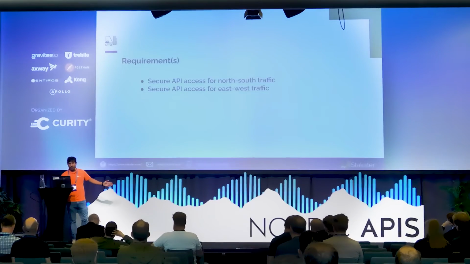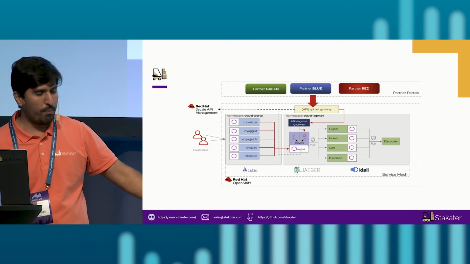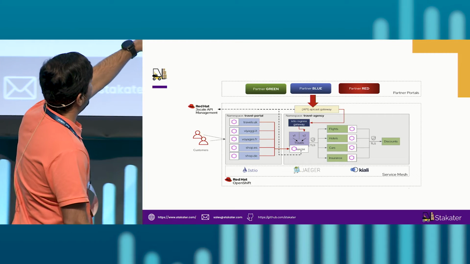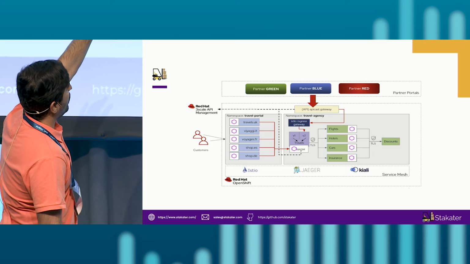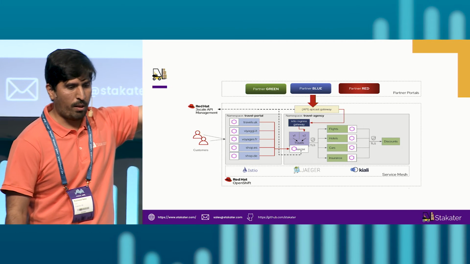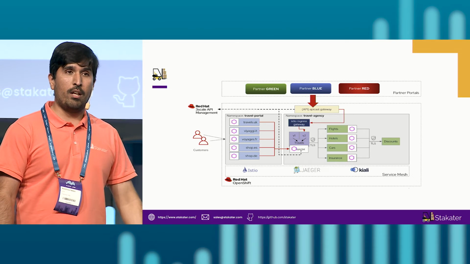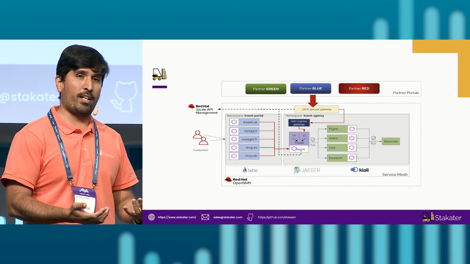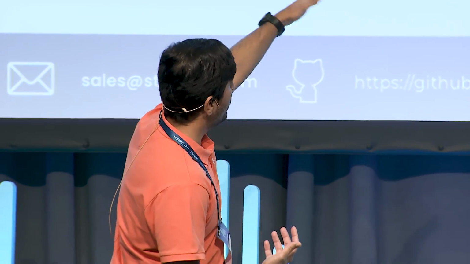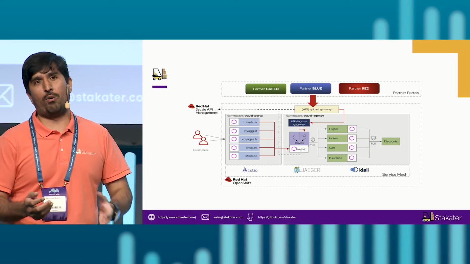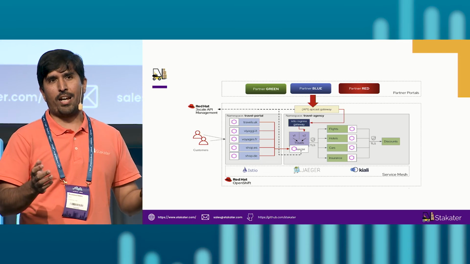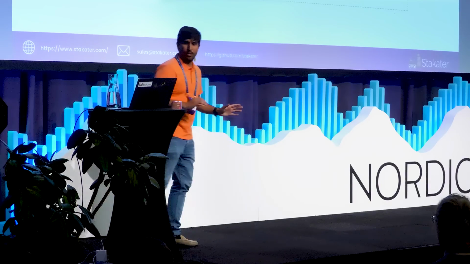But then, of course, you have another requirement. It says all of the traffic should be secure. So what you can do, as I mentioned, if you look here on the API, I have injected something called a WASM plugin. WASM is something really catching fire now. It's called WebAssembly. You can say it's the next generation Docker world. What you can do is program small modules in JavaScript, for example, and inject them on the fly. And this can talk to the API management solution and check: is this user allowed to talk to me? Is this user crossing the rate limits or anything around that? So you can really extend a lot here.